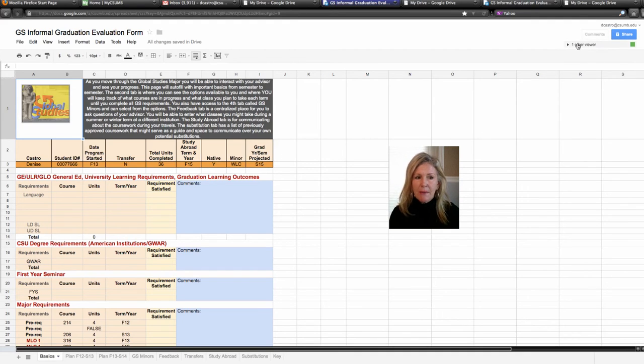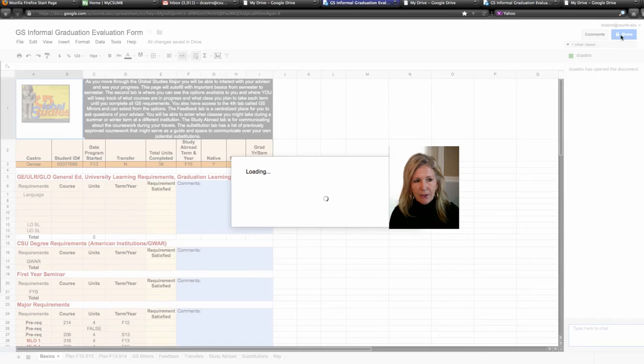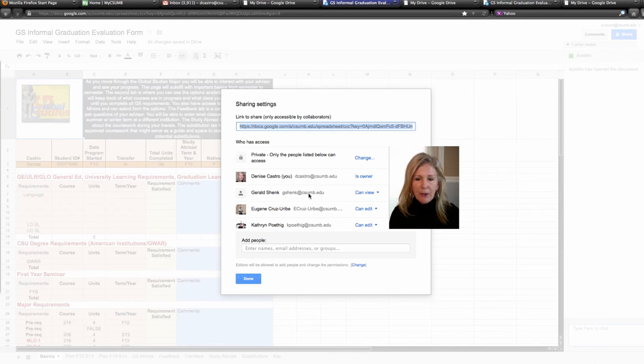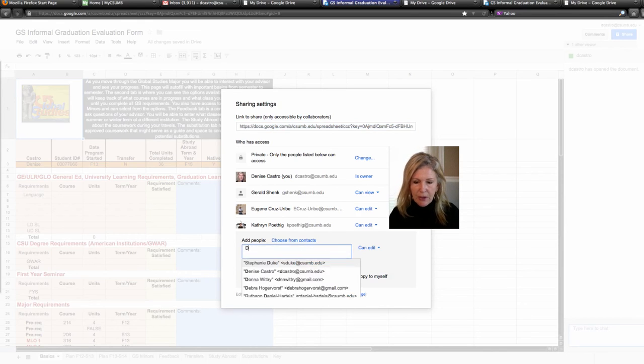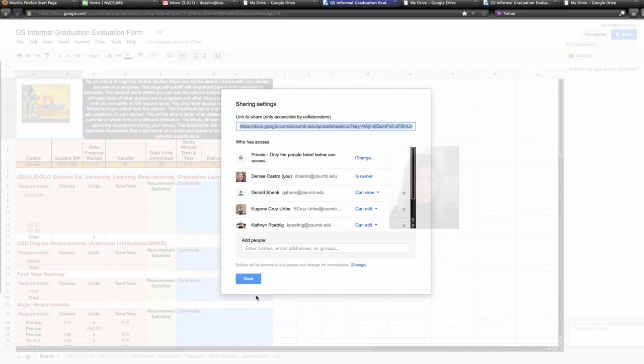One other feature I'd like to mention is sometimes you might be in your document with one of your advisors, and you can see who else is on. So once you click here, you might find that you'd be able to chat synchronously with your advisor. This over here is where you can find who all is involved in your spreadsheet with you, and if you wanted to, email one of your advisors, ask them a question, and email that to them to get a response.